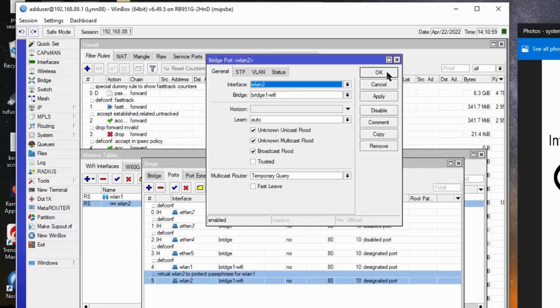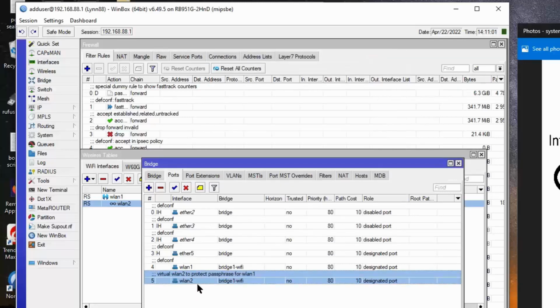And that's the purpose of this entry right here. So now your virtual WLAN 2 will actually work as it's supposed to.